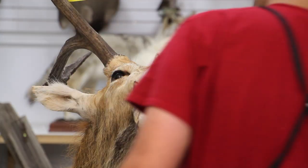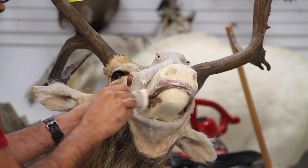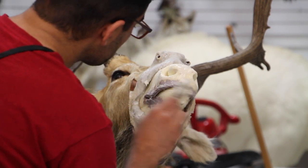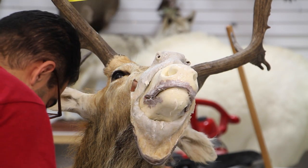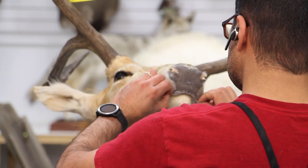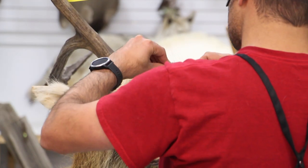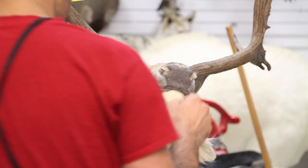And after that, I apply my hide paste in a generous amount. Now pulling the skin back over the nose and mouth area.